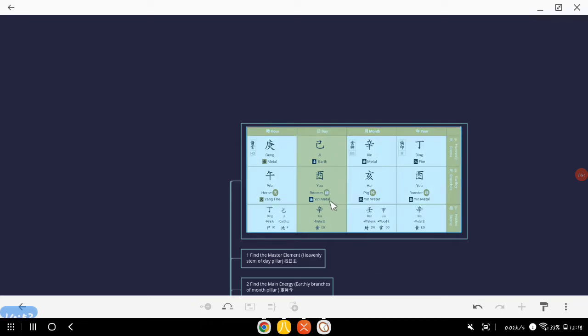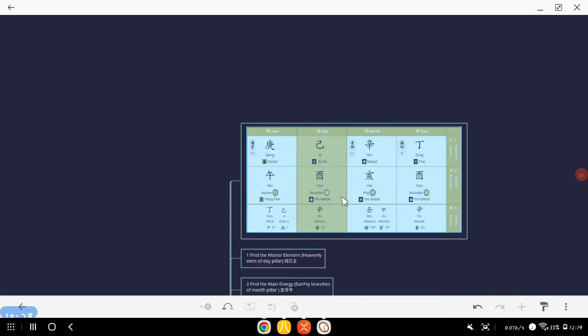So you need to help him to get stronger and let him move less, so he will reach the balance. Here, because the Daymaster is very weak and likes to move a lot because it has a lot of children star. So this fire is the seal, and this is the earth element, it's a friend. So fire and friend, these two elements are going to help this Daymaster, and especially the fire element.